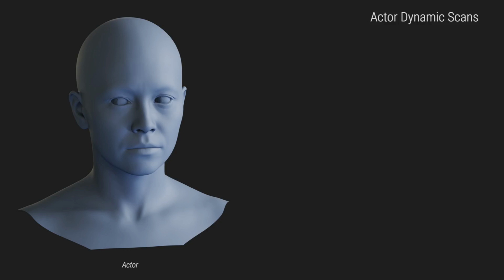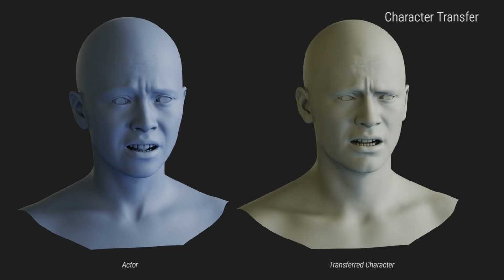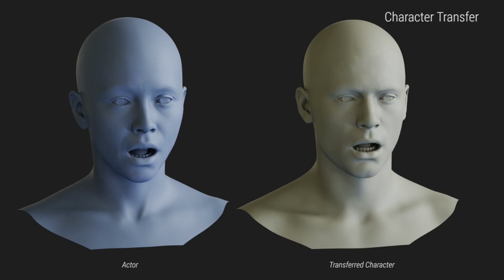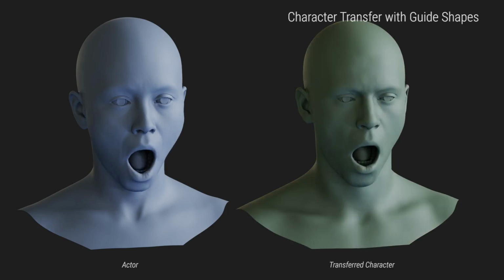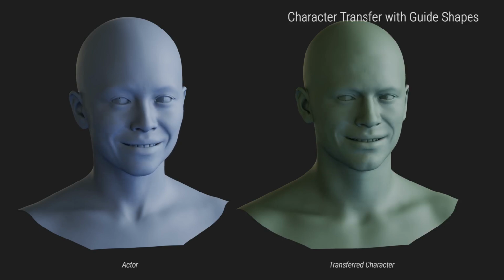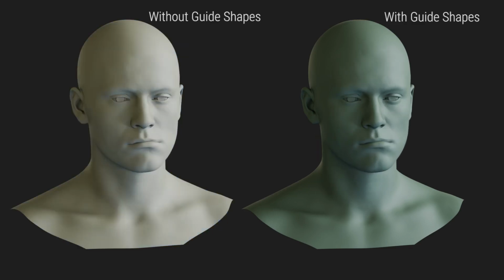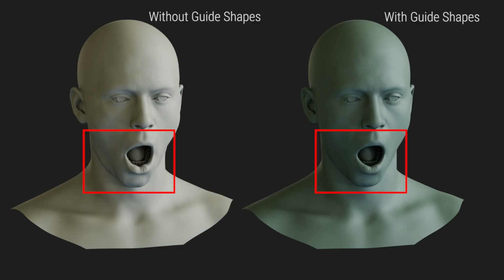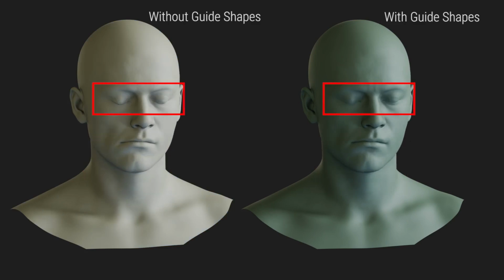Animatomy can handle actor-to-character transfer in a systematic way. To maximize the parity between an actor and character face, we first align the character dataset to match the actor's dataset in the correct order. We then apply a radial basis function on every corresponding frame to transfer the actor's vertex displacements on top of the character's neutral face. We can refine transfer quality by introducing a small number of guide shapes to the transfer process. With guide shapes, a facial modeler can control the level of details or subtle nuances of the character's face, which are usually required when the actor closes or opens their jaw or eyes.